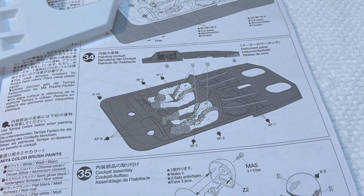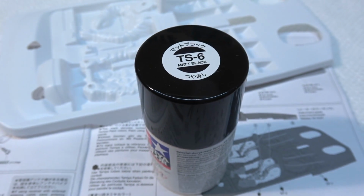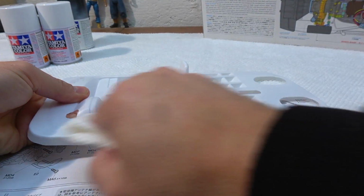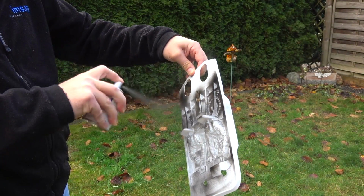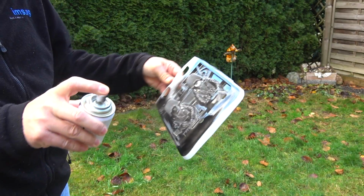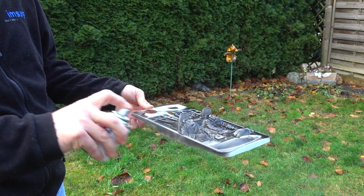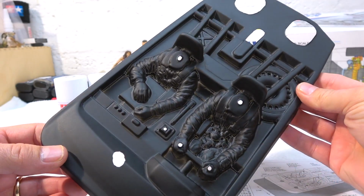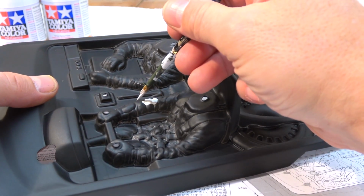Step 34 is the paint job of the interior. First, I paint the whole interior with this TS6 matte black. But before I can paint it, I have to clean it with a soft towel and a bit of alcohol. Now the paint is dry and has a nice matte finish. Next I can start to paint the details.